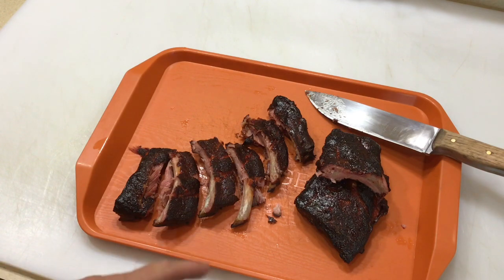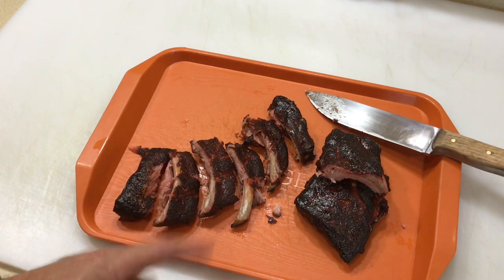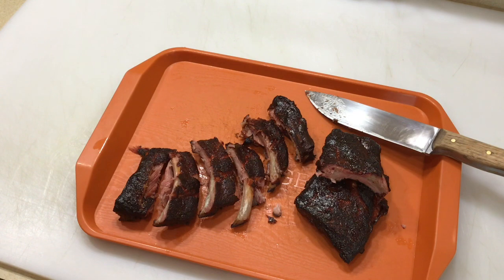Slow 'N Sear did a great job. The Slow 'N Sear kettle, along with the Slow 'N Sear drip and griddle. What a combination to make ribs, folks.